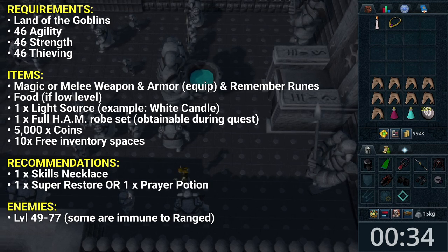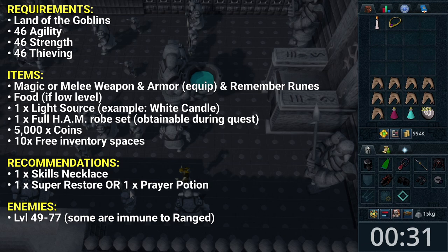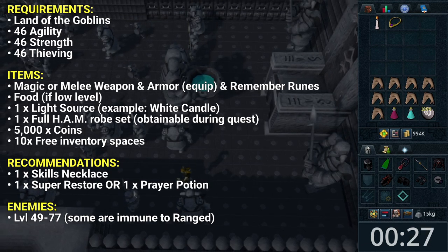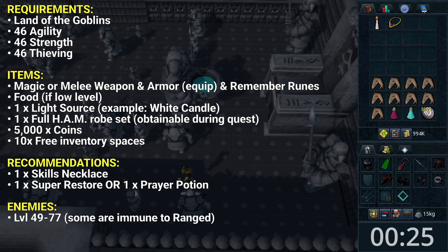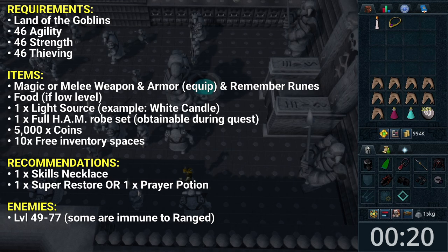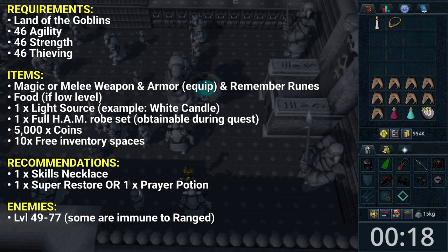If you are low level, take some food. Get yourself a light source. Example would be white candle. Make sure it is lit. One set of ham ropes. They are obtainable during the quest as well. 5,000 coins and 10 free inventory spaces.